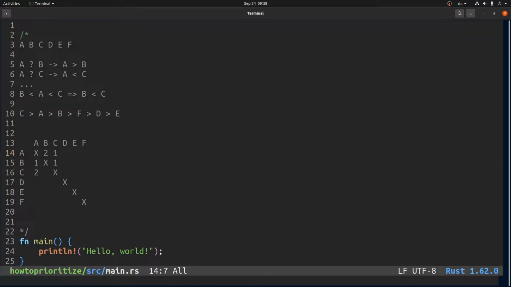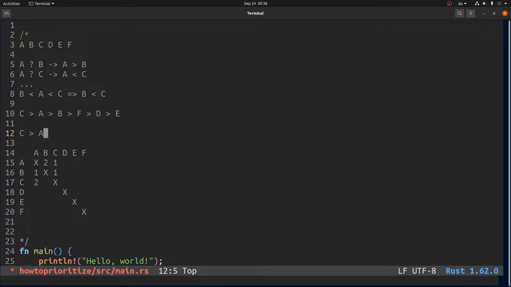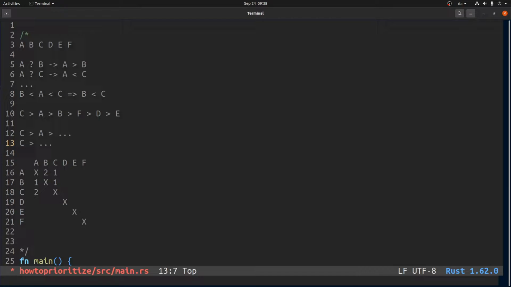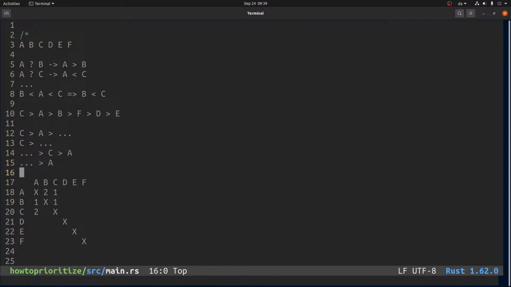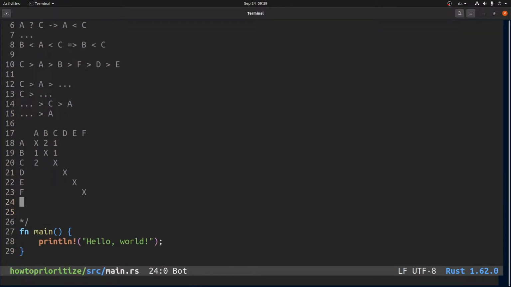And so basically, since we know this, then everything that goes here, we also want to put this. So that's the first part of the algorithm. Everything that's less than A, we also want to mark as less than C. And on the other hand, everything that's greater than C, we also want to put as greater than A. So that's the basic algorithm.